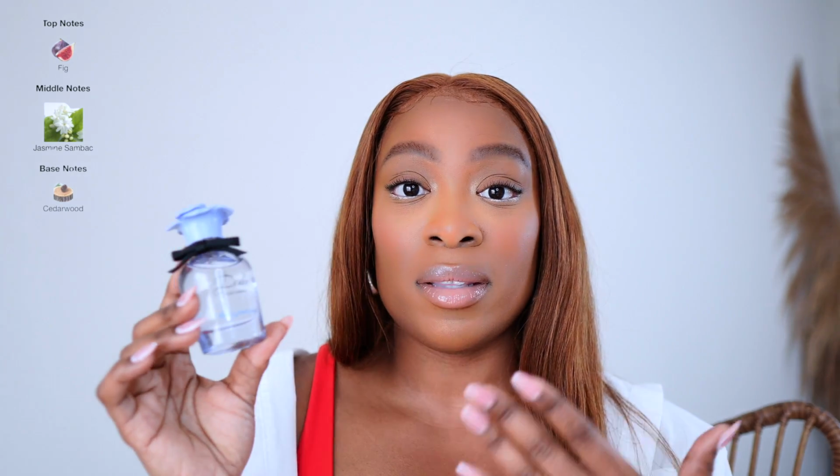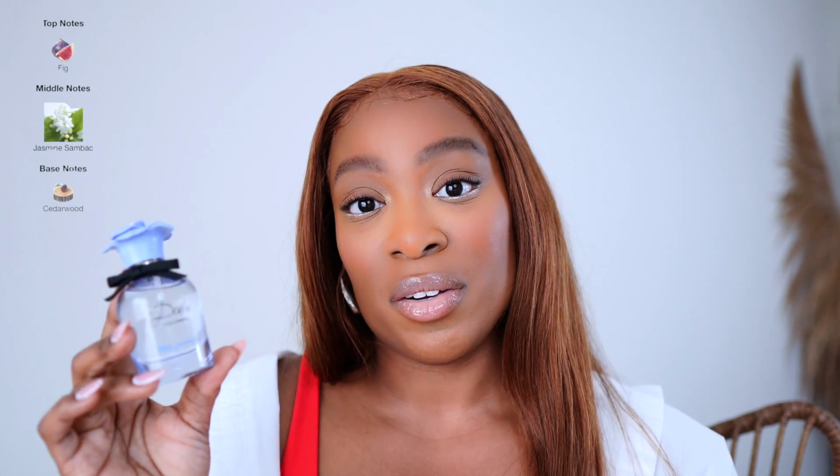Also, this scent does share the DNA of the flanker that I own, which is Dolce Garden. So I'm assuming that the DNA for all of the flankers is going to be present in the scent, because this one kind of puts me in the mind of Dolce Garden, except this one is a more floral, more white floral, more green, more woody, less tropical flanker. But I do still detect the DNA in here. It does smell like this fragrance is in the same exact family.